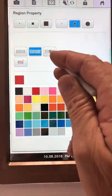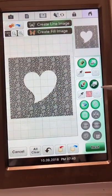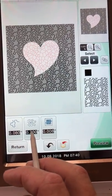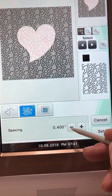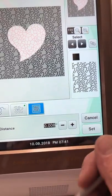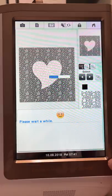Now I want to fill the heart with stippling too. I go back in, select red and a different stippling pattern, hit okay, and touch inside the heart with the beaker — there it is. If I go to next, that's where you set your final properties. This controls your run stitch length — I usually leave that alone. This controls the size: the higher the number, the bigger the stippling; the smaller the number, the smaller the stippling. I'll set it to about three. This controls how close the stippling gets to the boundary edge — I want mine to reach all the way to the box, so I'll set that to zero.